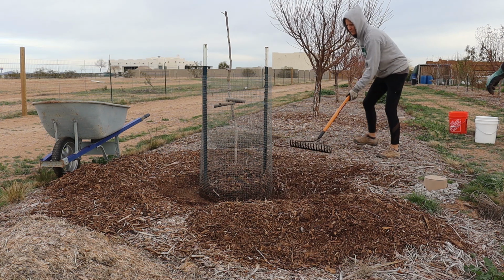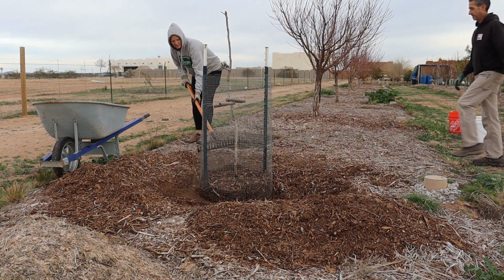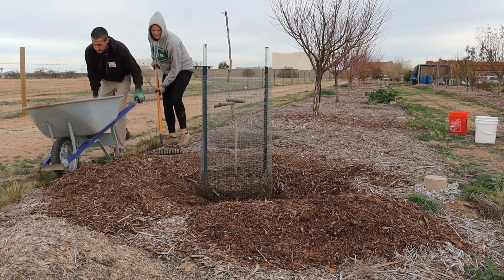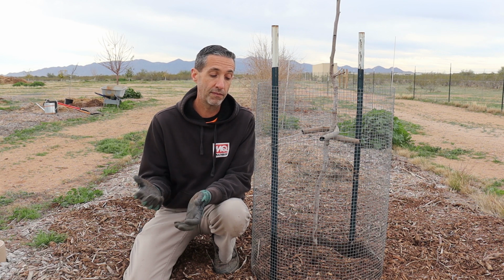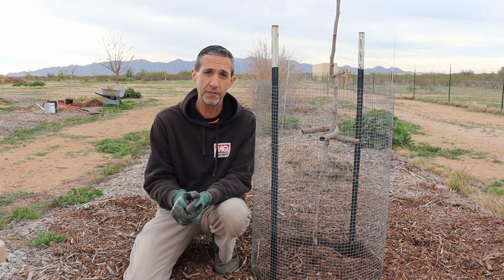Second thing you saw us doing is a lot of heavy wood chip mulch. One of the things that we have here in Arizona is obviously very, very high dry temperatures. The wood chip mulch helps to keep the soil moisture consistent. It also helps with temperatures in the middle of summer. And then of course, as far as irrigation is concerned, we'll use our standard irrigation on this tree.